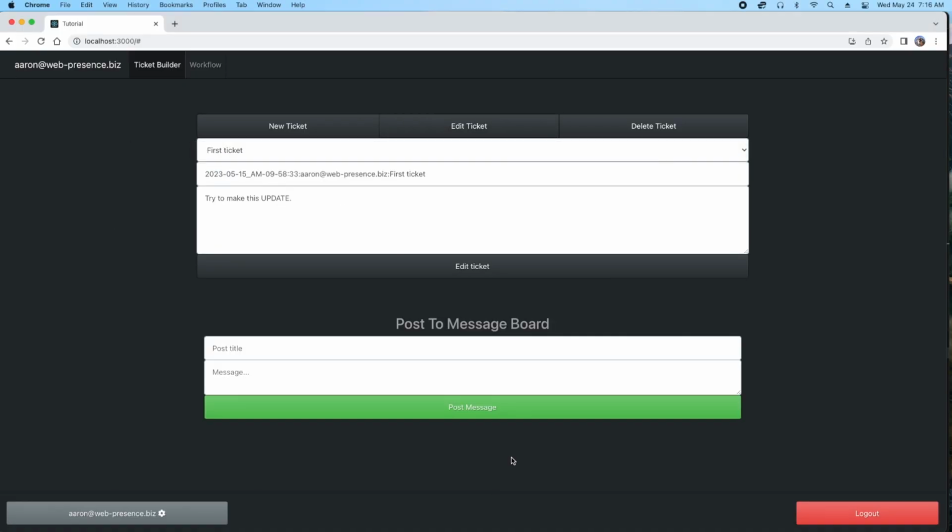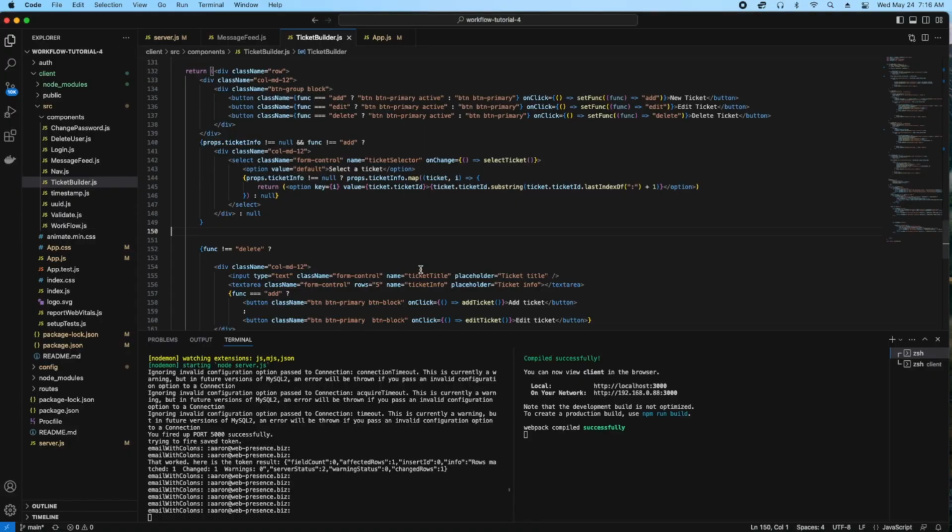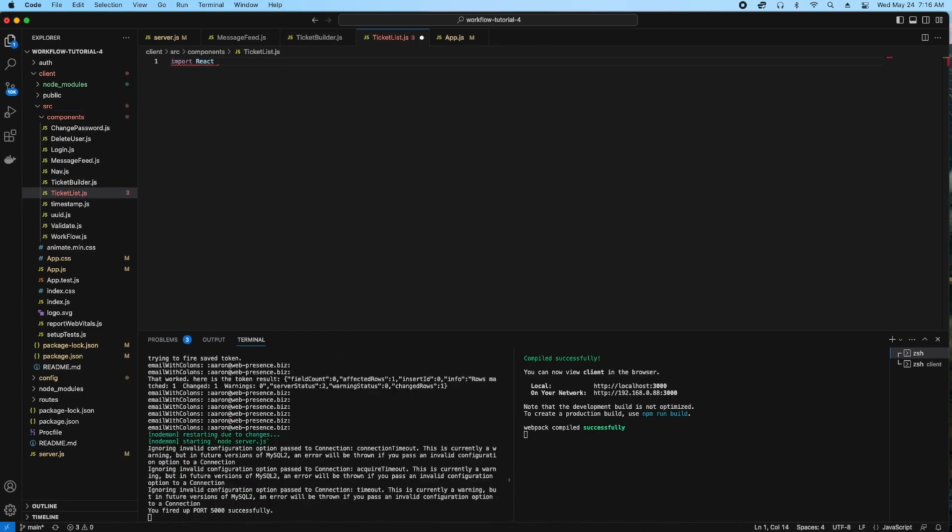So like I said earlier, the ticket window, these edit ticket, and you can see that this drop-down menu, the select menu, is represented in multiple places. We don't want to do that. That's a bad idea. We want to copy this ticket and make it kind of live on its own.